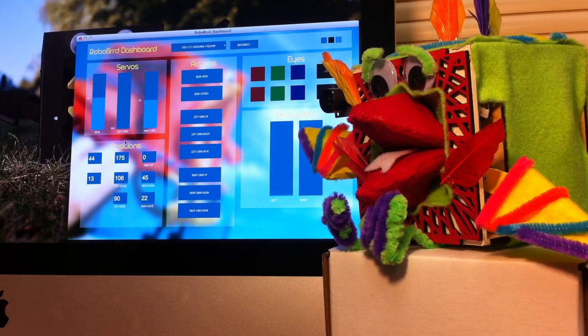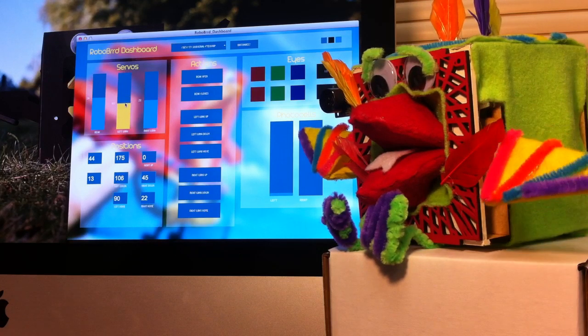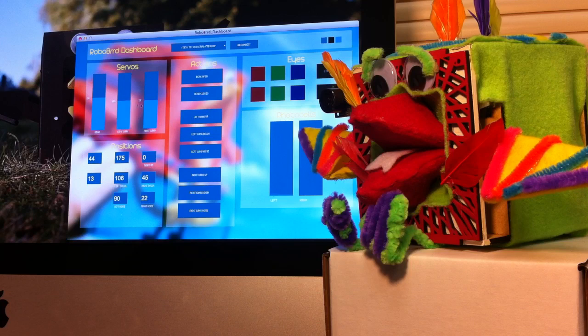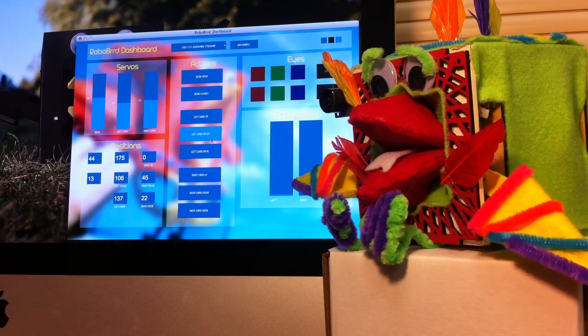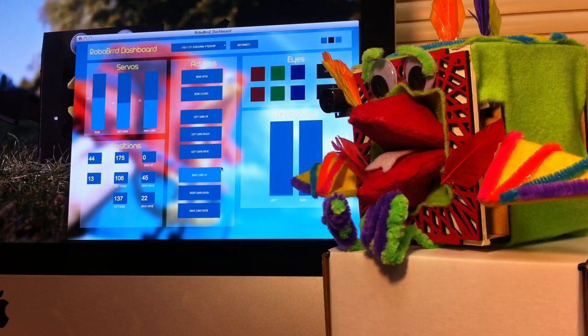So let's see here for the left wing. Left wing we already have set, and then for the home position, let's just see. That's basically about even there, so that's at 137. Great. Okay. Now we can bring them back to home.